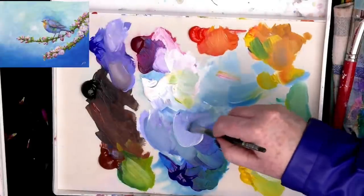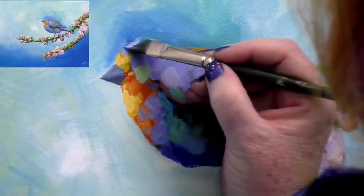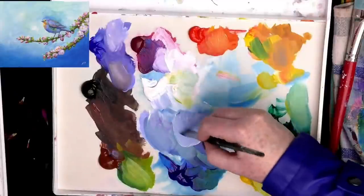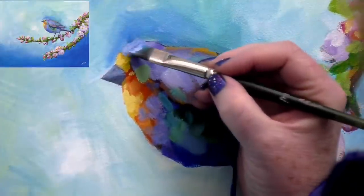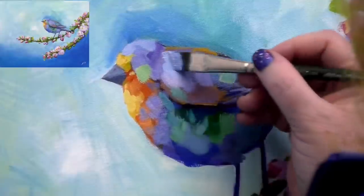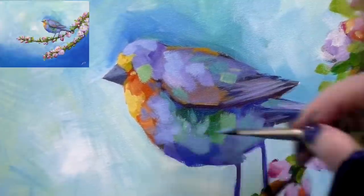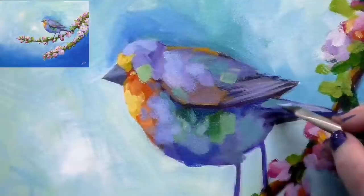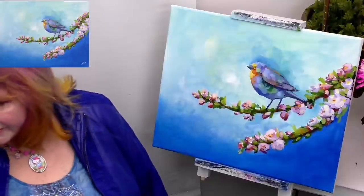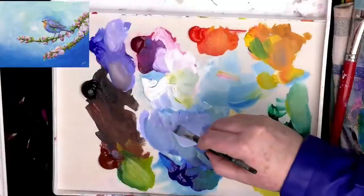Make a real light color here, if I can get light enough up here. Ooh, it was one shade lighter. See that? Even lighter than that. I want to go even lighter. Push it. Playing with that color, see if I like what I have. Oh, he looks so pretty, doesn't he? He's just so colorful.